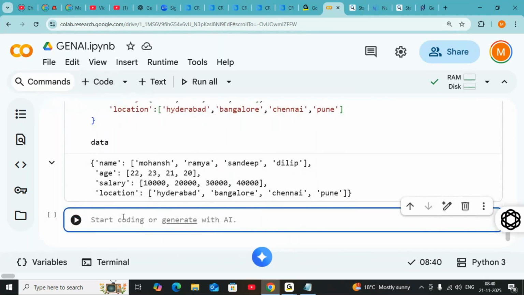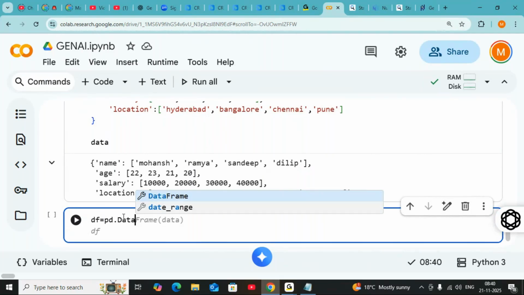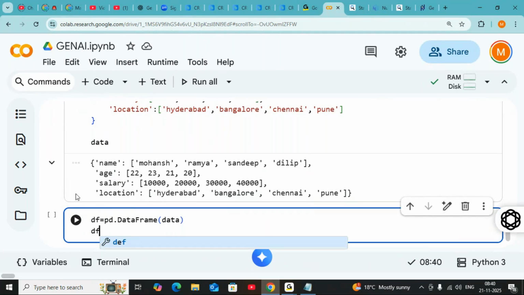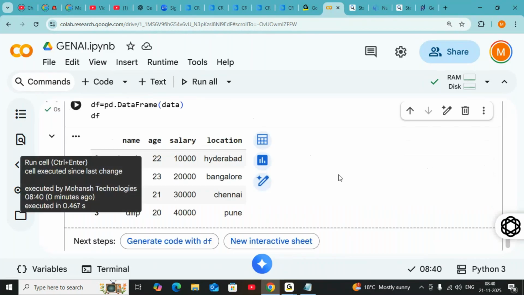Okay, so data frame. df is equal to pd.DataFrame, D capital letter, F capital letter, and just take your data into that. Now I need to show the df, the data frame. Okay, my data frame got ready.